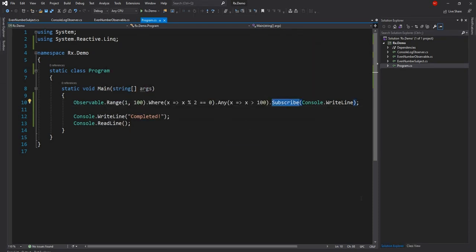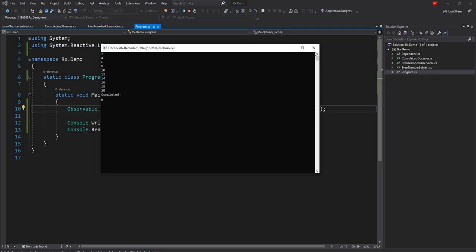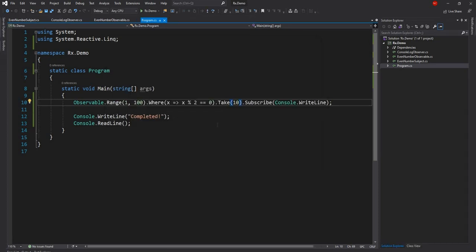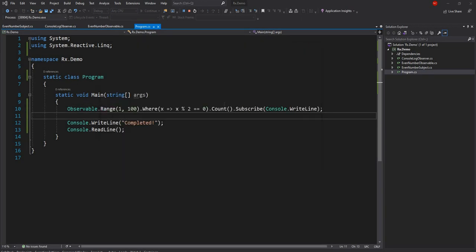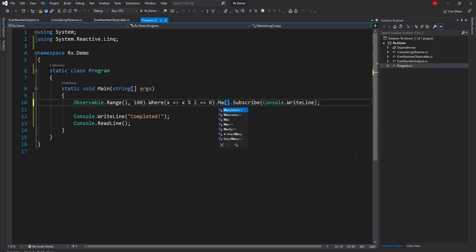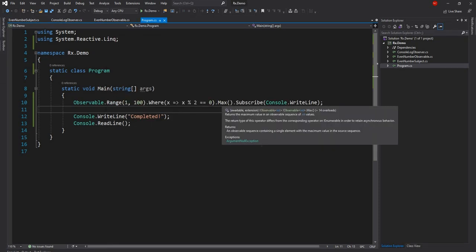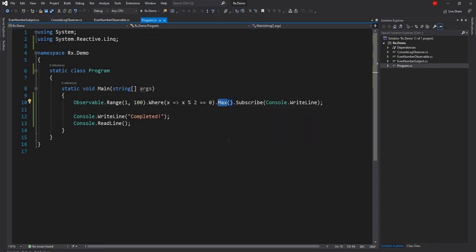So we can use things like Take, and in Take we can say okay, take first 10. So if we do Take 10, we should see till 20, and you can see we can see till 20. So we can use all these interesting features of LINQ here. So we can use things like Count, and it's going to print out the count, which is 50. We can print out Max, which is going to be 100. You can also use things like First, Last, and all these different combinations. So these are some of the features.